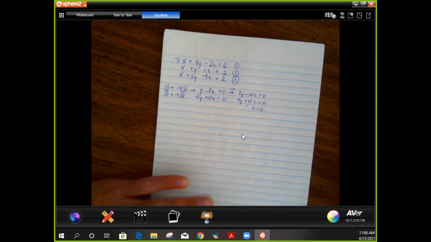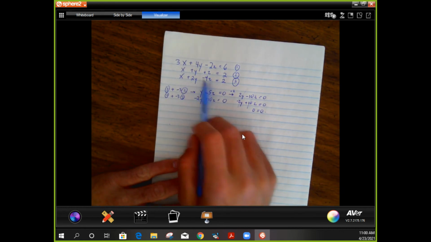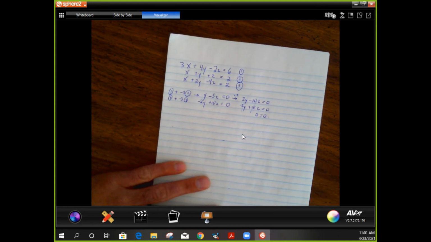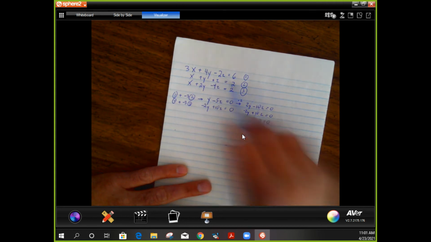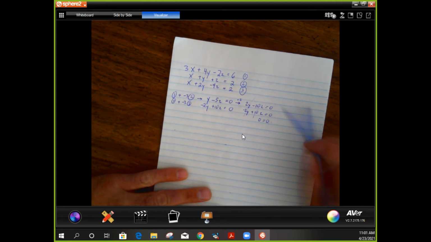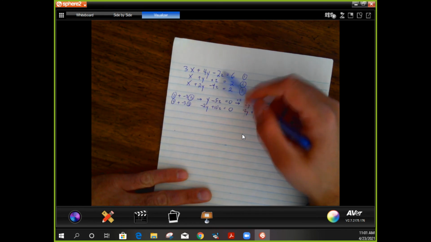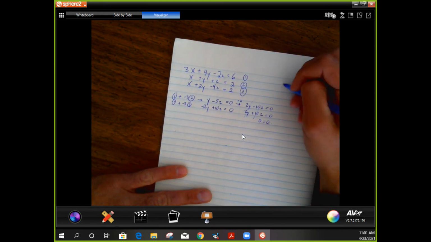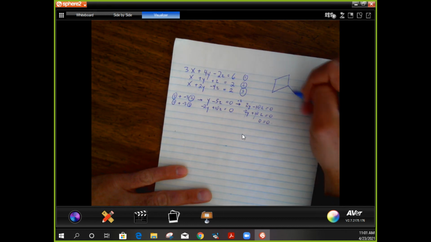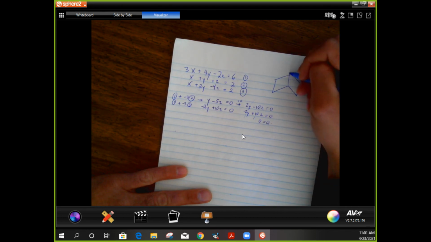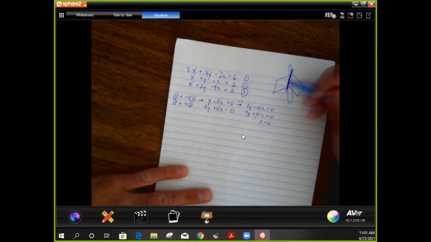Now that doesn't mean any three random numbers for x, y, and z will satisfy all three equations. There are only certain subsets of all the possible values of x, y, and z that work. We can think of these as three planes intersecting in a line. That's kind of hard to draw, but if we had one plane like this and another plane like that, and then a third plane, it's hard to draw, but like this, they all lie on this one line. So now we're coming up with all the points that lie on all three planes.